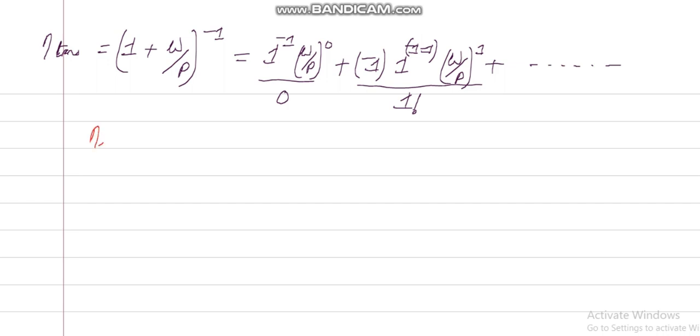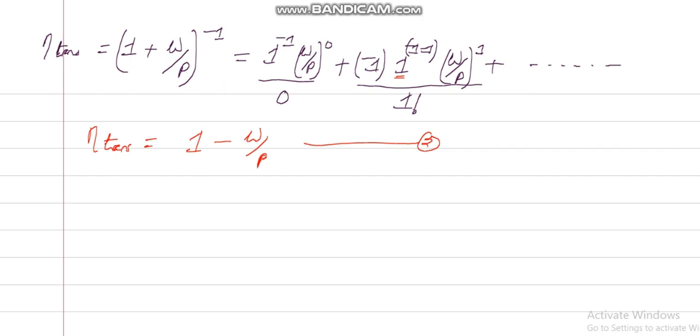Coefficients of transmission line efficiency: we had 1 power negative 1 times w over p power 0. Any number power 0 is 1. 1 power negative 1 is 1. Okay. This becomes power negative 2. The answer is 1 here. Okay. So w over p over 1 becomes negative w divided by p. Okay. Let's say this is equation number 2.